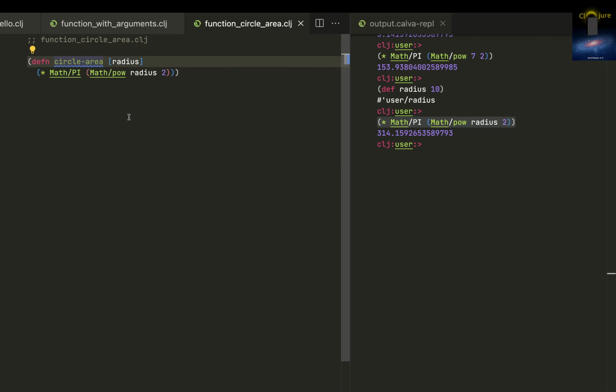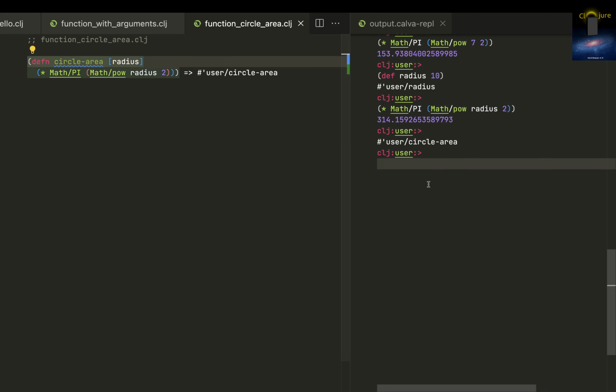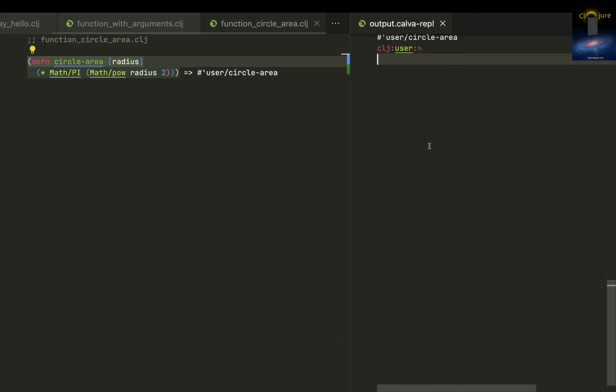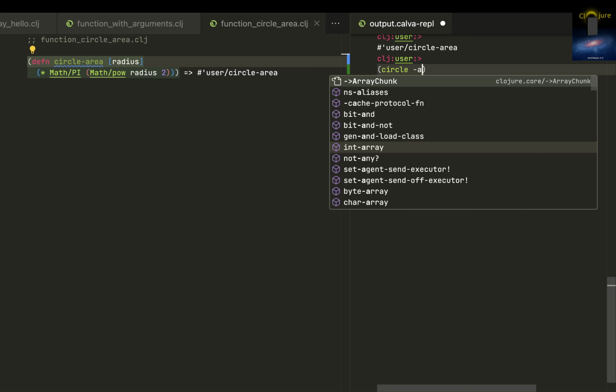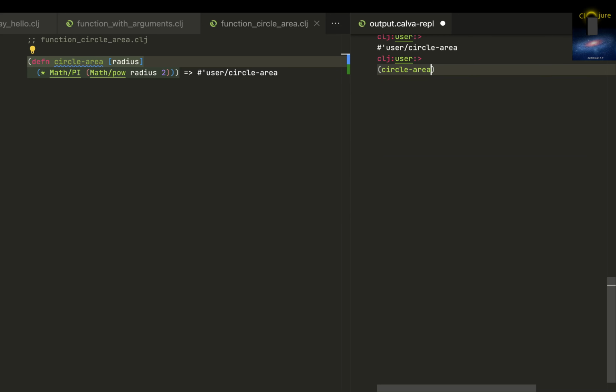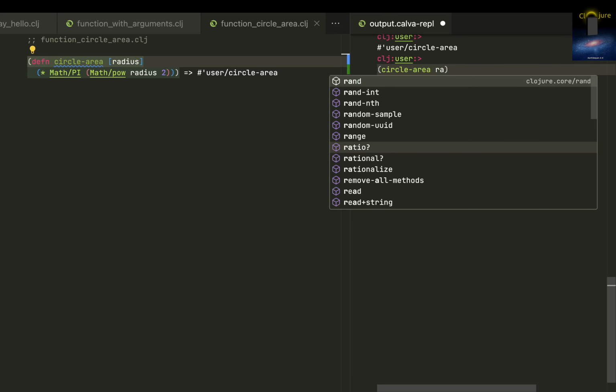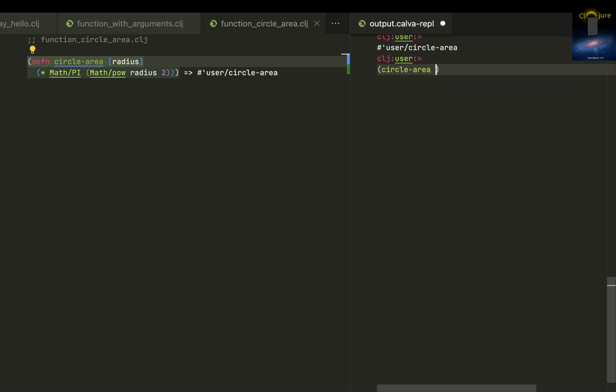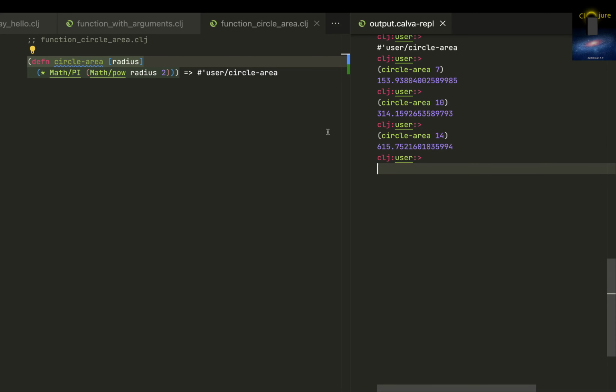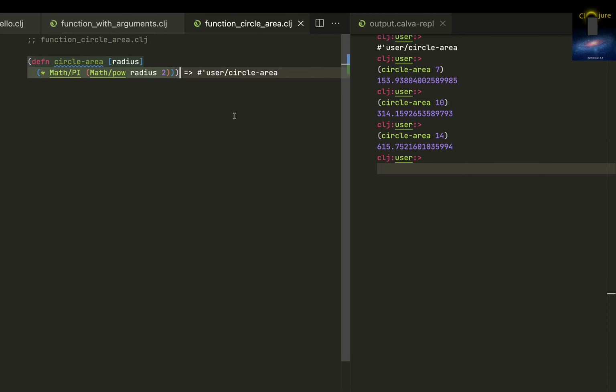So now to load this, let me put option enter or alt enter, depending on whatever operating system you're using. Now I can use circle-area. Now I can pass this radius, which is already defined, or I can give some number, right? I can give 10, I can give 14, or whatever number I want. So this is how it works.